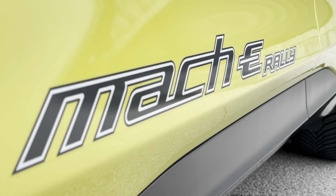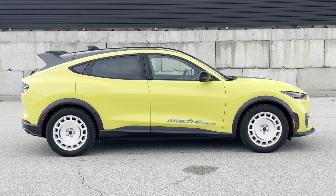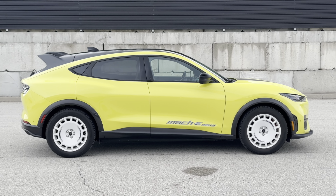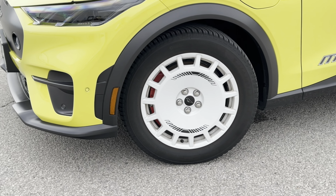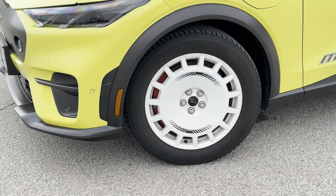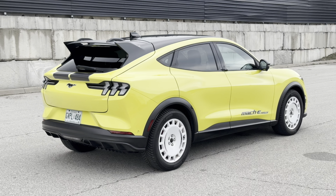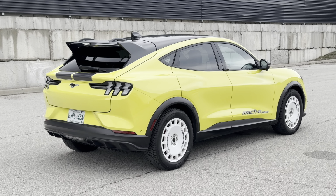This is essentially a Mach-E GT, but the MagneRide is tuned for rallycross. The traction control and drivetrain have been tuned for dirt. The wheels are special, very rally inspired. The suspension is tweaked to withstand more abuse, and underneath the bottom covers have been reinforced. Of course, the exterior looks as crazy, with a big wing in the back, this crazy color scheme, and the front fog lights that are now embedded into the front grille.